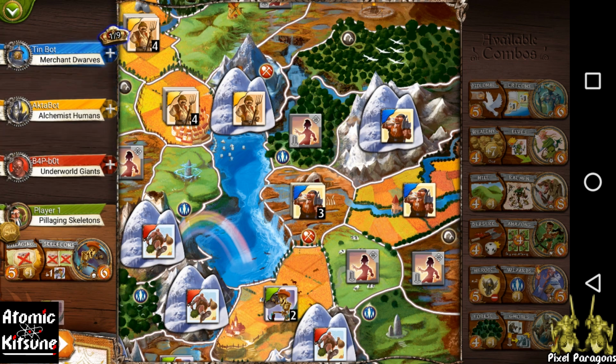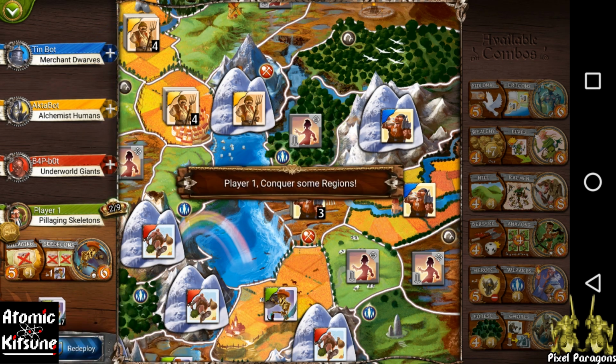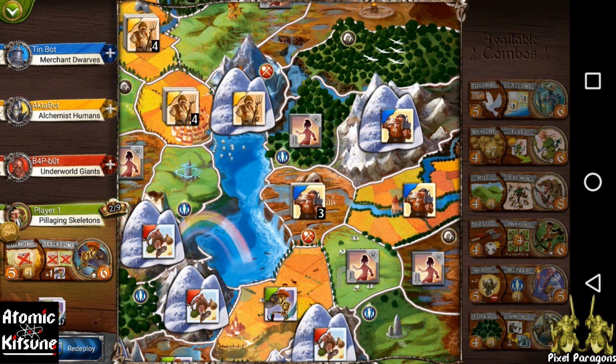So, what's happened here is we've gathered up the extra tokens. We've got 7 to attack now. Do we want to try and wipe out the giants? It's going to cost us 1, 2 base, 3 for the mountain, 4 to get rid of the giants. However, remember they're deadly on those mountains. It costs them 1 less to attack.